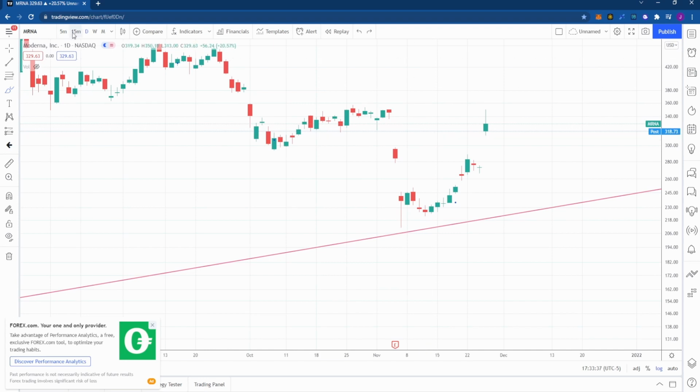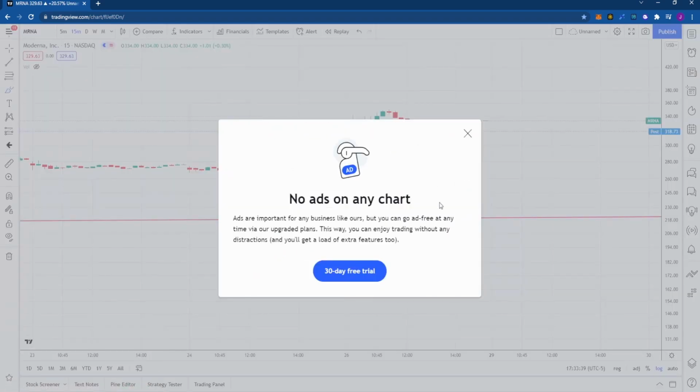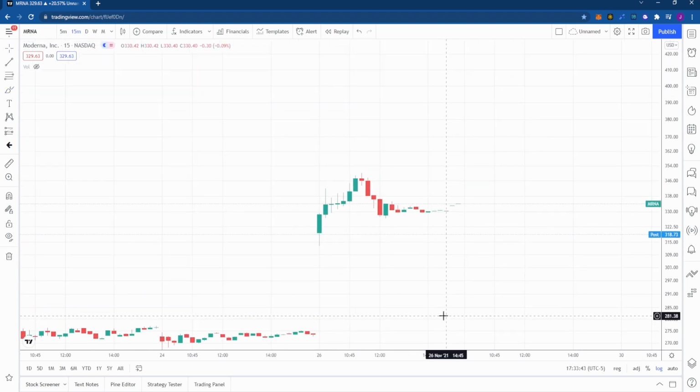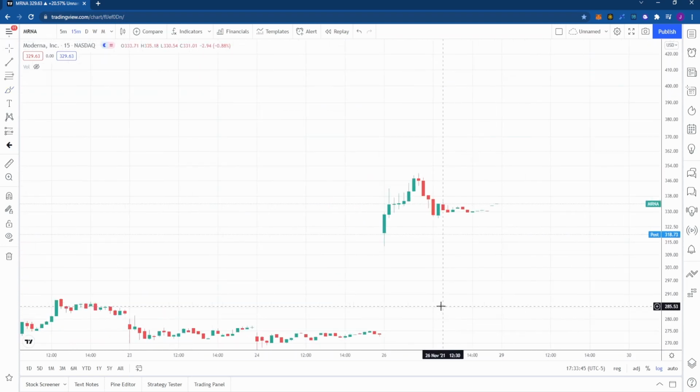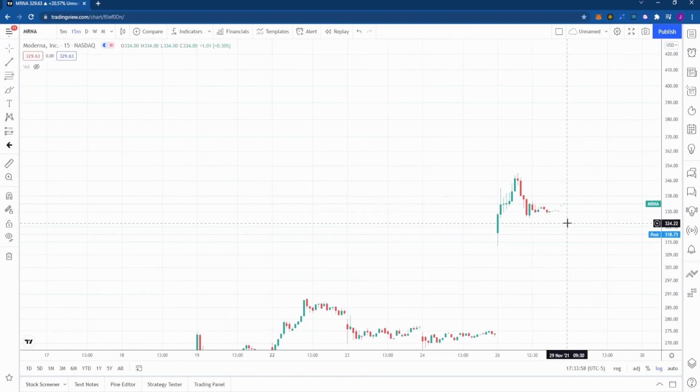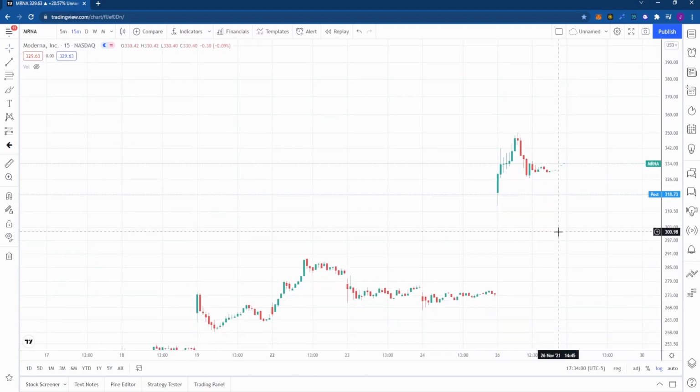But if we dive into a 15-minute chart, which is an intraday perspective, how could you have made money from this particular setup? Now, when it gaps up so high, it's kind of hard to chase, and you can get caught buying a gap up, and it just fails on you. That's why you need to be experienced. Why is there a gap, and where is it gapping into?